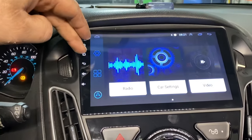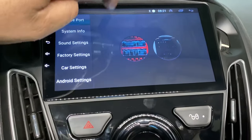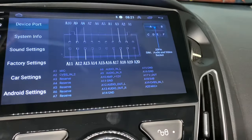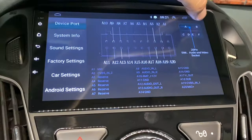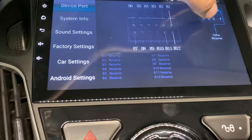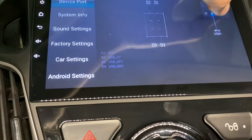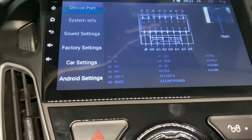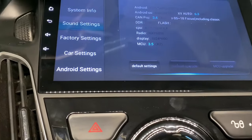Another really cool thing about this radio is you hit settings, device port, and that's the back of the radio. What's really cool is you can tap that and that's your location on the back for your different plugs. It actually tells you what every pin out is. If you're not sure about where something goes, like these are just reserves, them are not used for nothing. But it tells you. It tells you every port, what they do. So that's another really cool thing about this radio. Then you got this one, which is your radio plug. It tells you your speakers and all that. But yeah, this radio is really, really awesome.